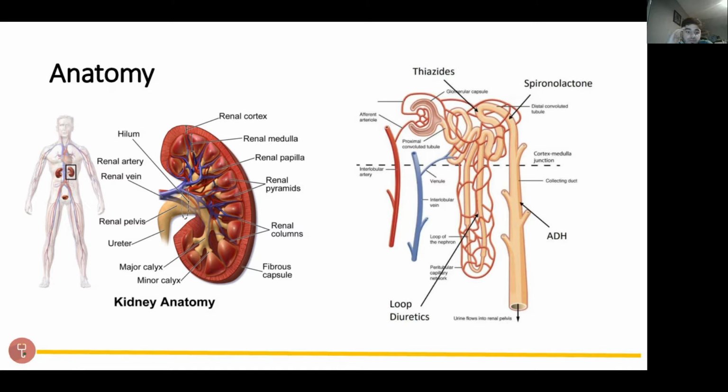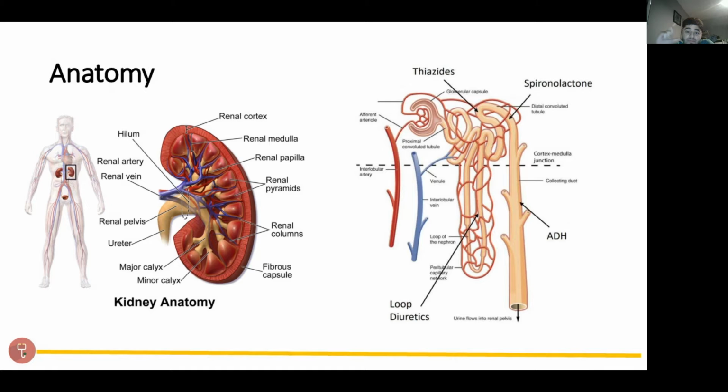The renal columns are where you get the blood vessels. That's going to be your arteries and veins supplying all the blood to the nephrons and the glomeruli, where all the filtration happens. From the collecting duct, you then go into the minor and then the major calyx, and then you go into the renal pelvis and then into the ureter. So very basic overview of what the kidney involves. I don't think you need to know anything more really for exams.